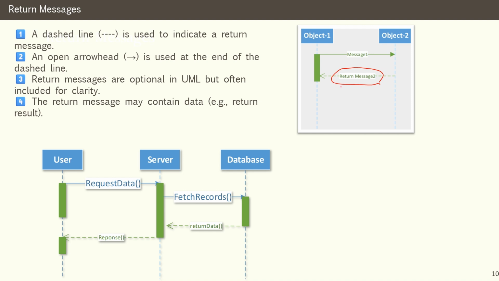Usually it is good to have return messages, but it is optional in a sequence diagram. Return messages can be either a method or a function or data or a state that can be referred to over the dashed arrows.